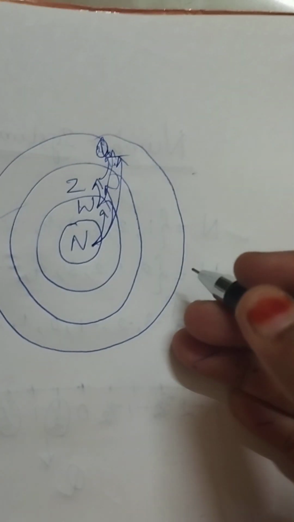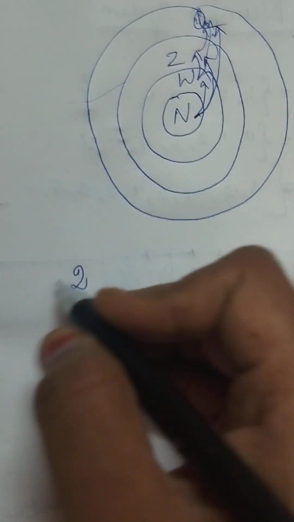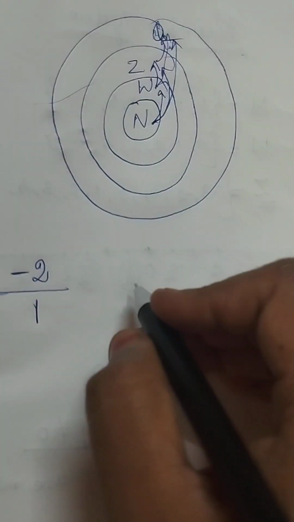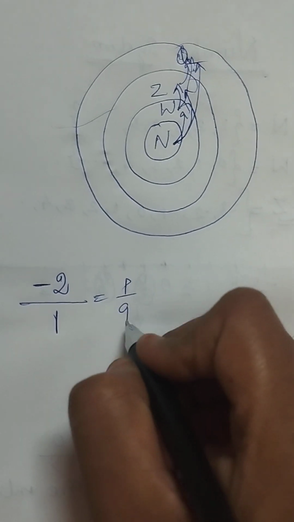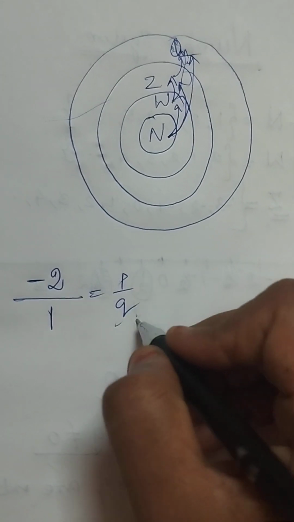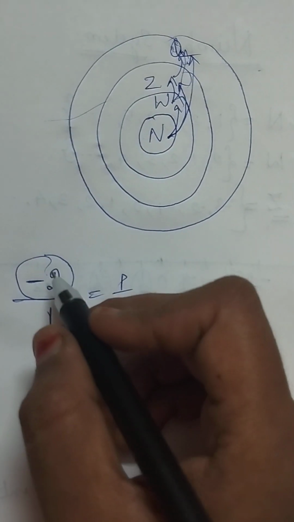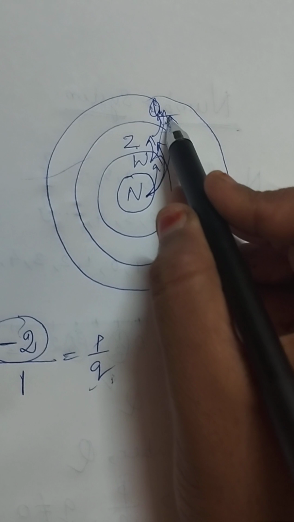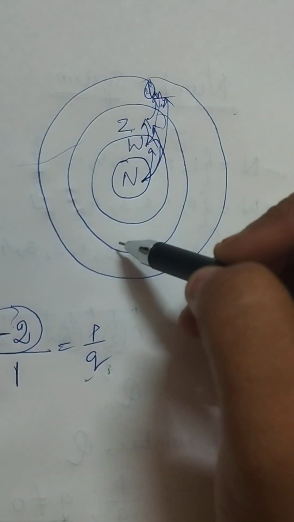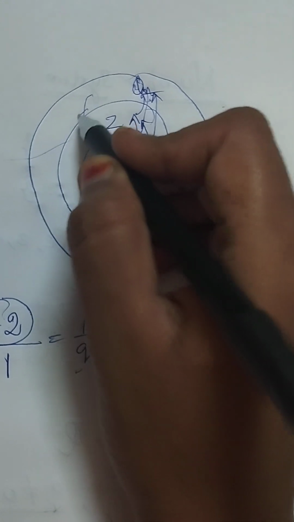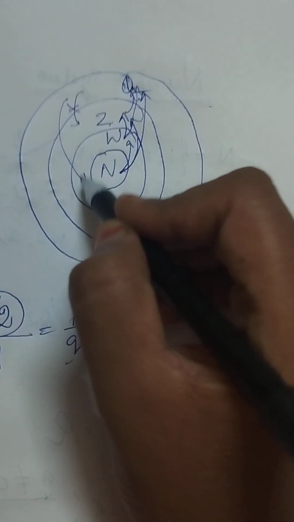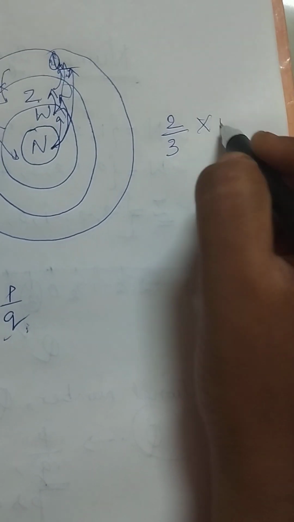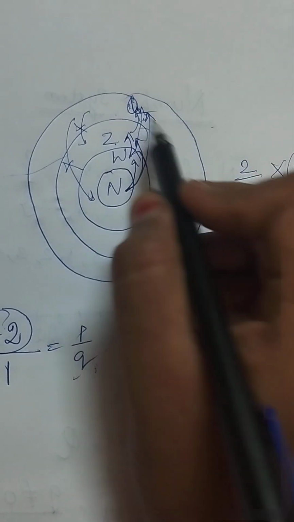Why are all the integers rational numbers? For example, if I take 2, 2 is an integer, or you can take minus 2. Minus 2 is an integer. Minus 2 can be written as minus 2 divided by 1. So it can be written in the form of p by q, where q is not equal to 0 and p and q are integers. So every integer can be written in the form of p by q. Hence all the integers are rational numbers. But the converse is not true. That is, all the rational numbers are not integers. All the rational numbers are not natural numbers, because 2 by 3 is a rational number, but it is not a natural number. So you cannot say the reverse.